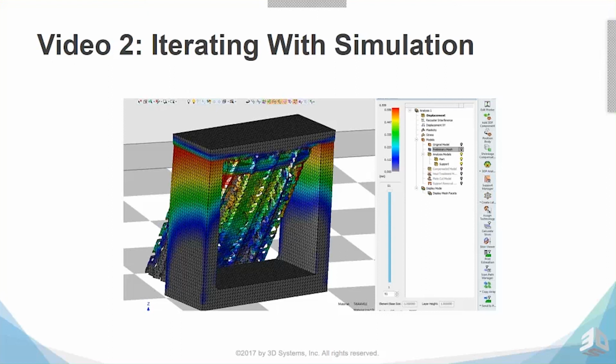So if I had a more complex part, that's pretty much the exact process that I would go through. And if we had to build these 6 parts and say we didn't know how they were going to turn out beforehand, that might be 6 builds, 6 development builds, 6 days. That's a lot of time to invest in just learning how your part is going to react during the printing process. We really want to shorten that time and not waste time, especially machine time where we don't need to.